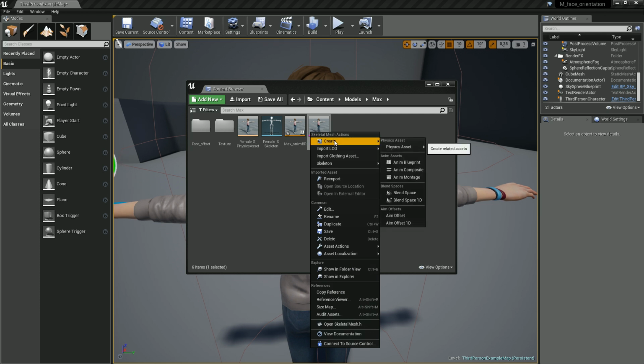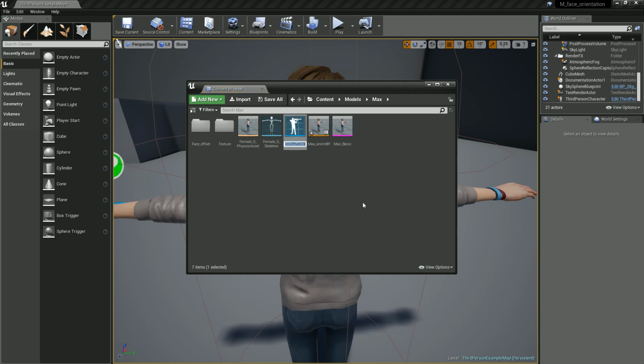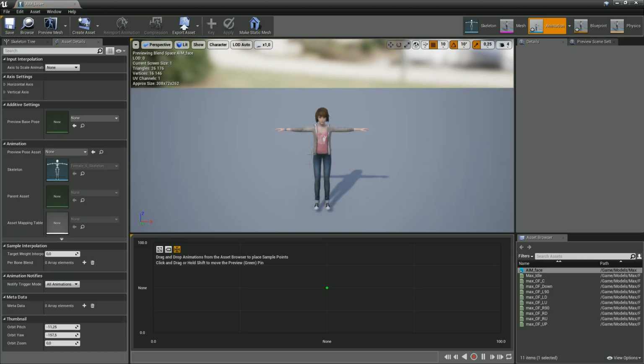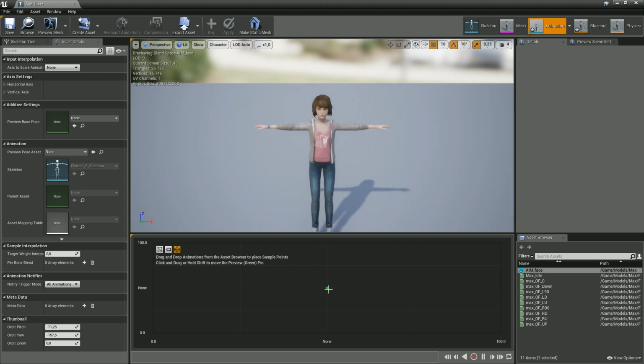So now I will need to create an aim offset. We call it AIM space. So here you will have your character, where you will have all your animation that will allow you to move the face of Max here.